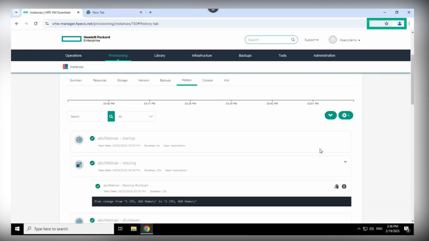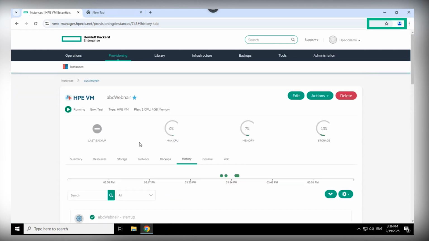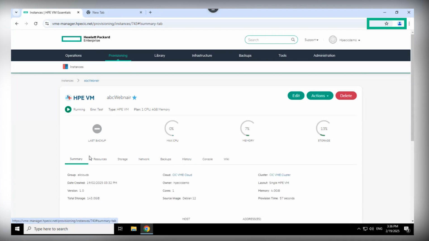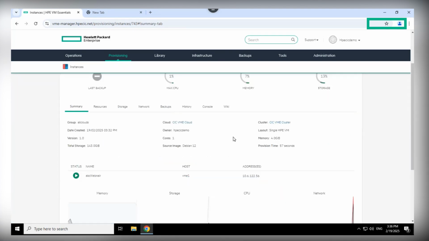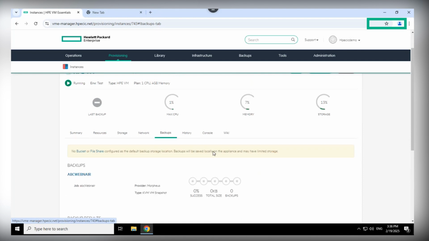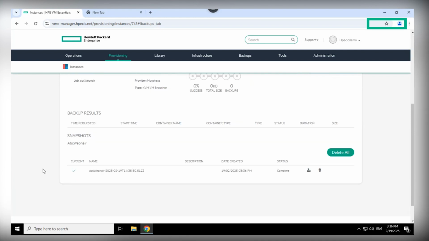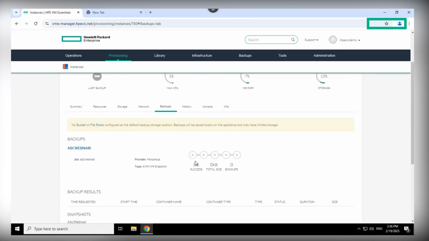And again, you can see these tasks run. So that's completed already there. So I could immediately now restore this virtual machine in place to where it was when I ran that backup.